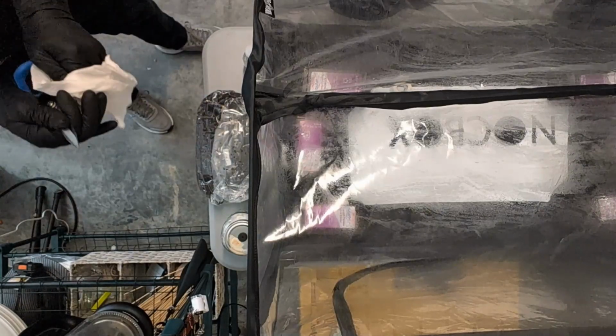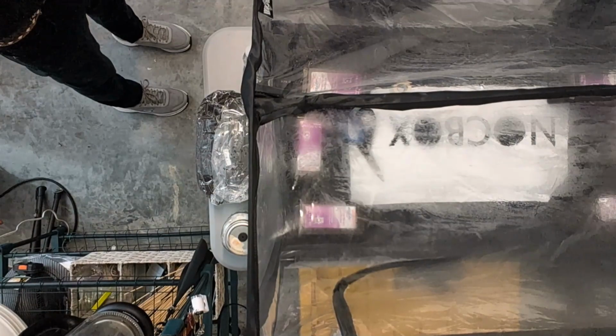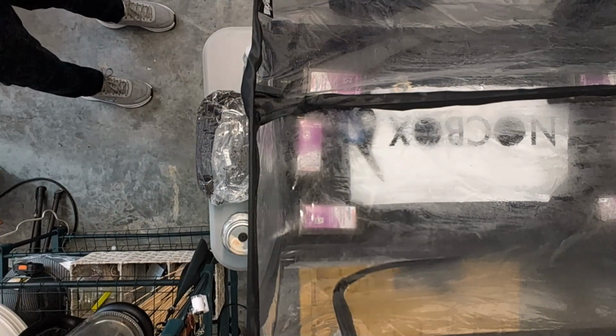This is a plastic still air box. So if you're using scissors, make sure you're careful. And if you're inoculating anything in one of these plastic still air boxes, don't think that you can sterilize a syringe inside the box. I've never done it because it would be a really bad idea, because this could easily catch on fire. And if you're like me and you have all your equipment, mainly your still air box, in the garage that's attached to your home, you see where I'm going with that. It is a bad idea to save 30 seconds by pulling the syringe outside of the still air box to sterilize it with a torch.